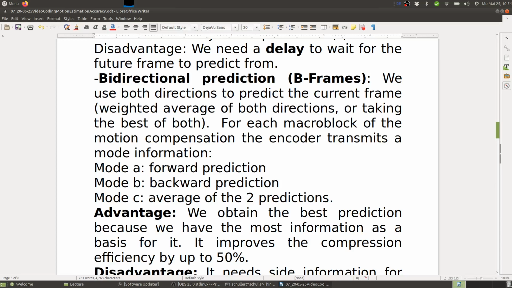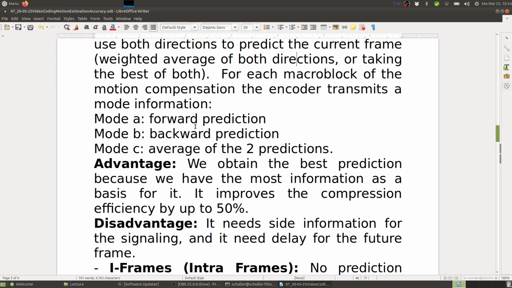Mode A is forward prediction, mode B is backward prediction, and mode C is the average of the two predictions. Right, so these are the three different possible modes, and if we are in B-frame mode, then we need to have an additional bit which basically tells which is which. Actually here we need 2 bits.